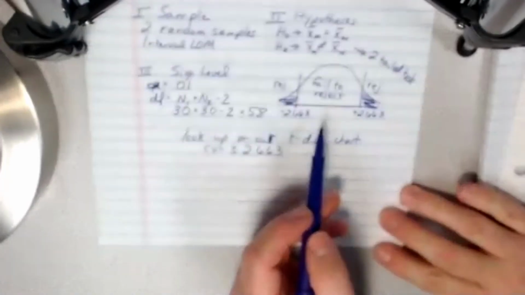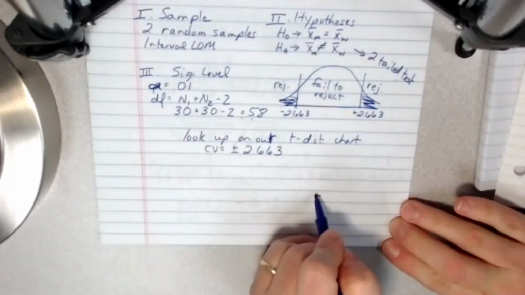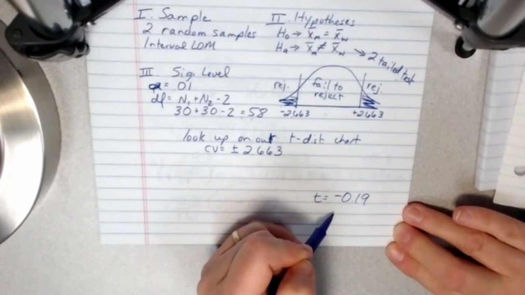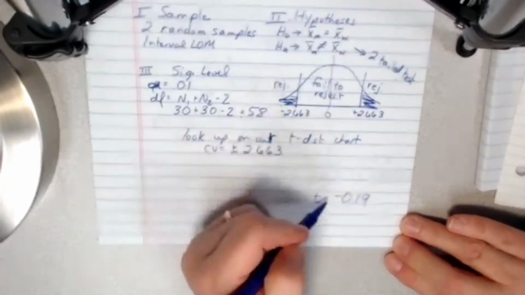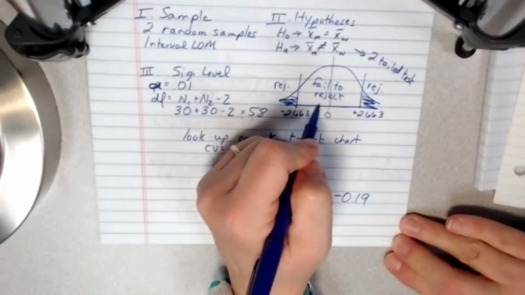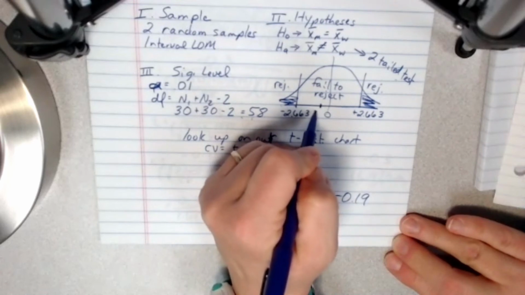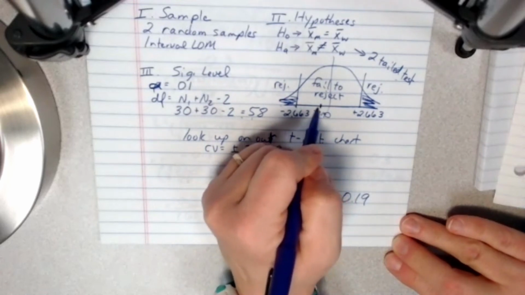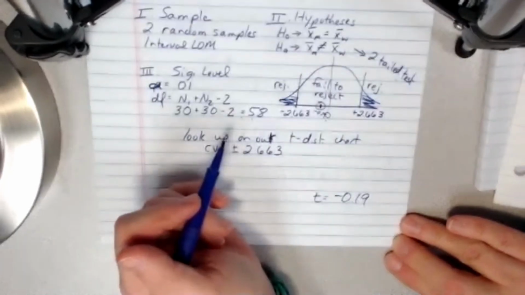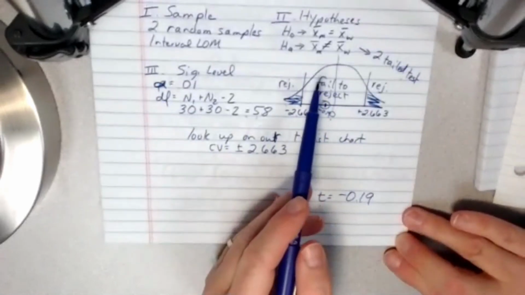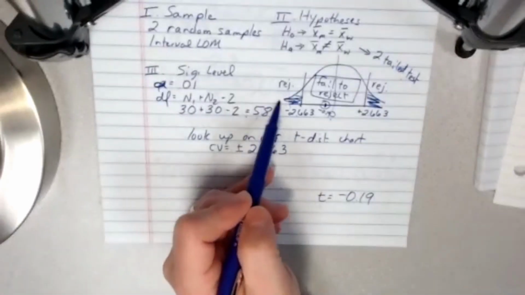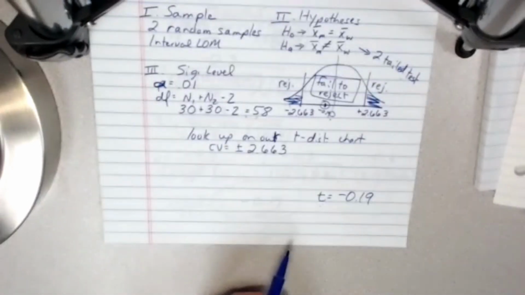So I'm back here on this first page, and now I'm going to plot it. My T calculation was negative 0.19. So if I put where this lies in here, negative 0.19 will go about here on my chart, right? That would be negative 0.19, just over to the left of your middle, your zero value there. So this is where my calculated T value lies. So that is in my fail to reject region. It would have had to have been out here or out here to reject my null.